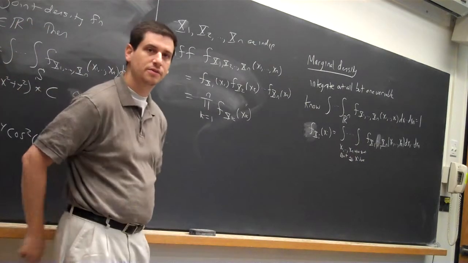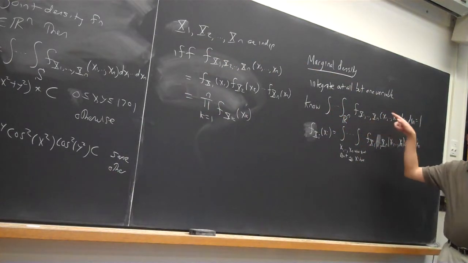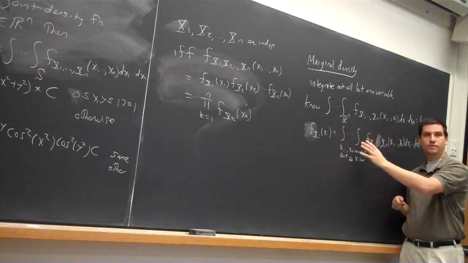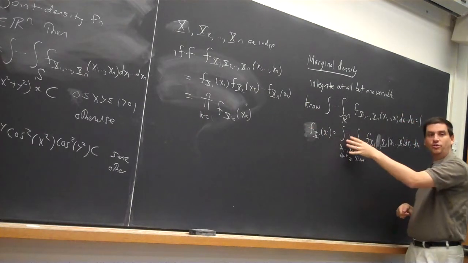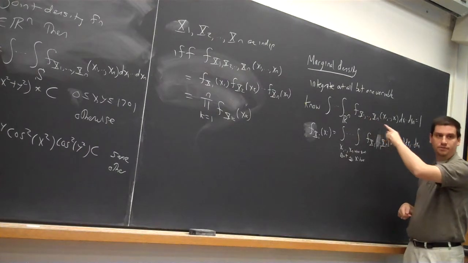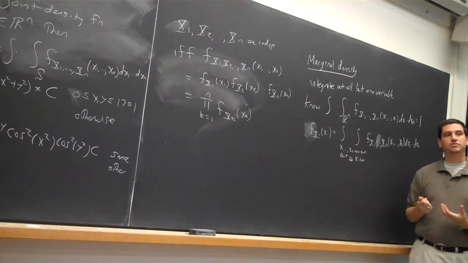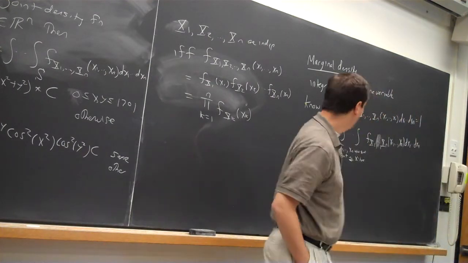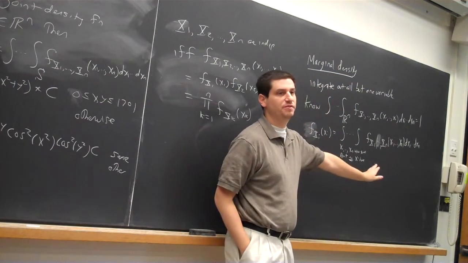Yes? So why is the integral still 1 when you pull out the x_i? If I integrate over all of R^n, I get 1. So what I'm doing here is integrating over R^(n-1). There's one variable that I haven't integrated over. When I integrate over that variable now, I've integrated over everything, and I know from up here that the integral over everything is 1. So if I just integrate this over x_i, it has to integrate to 1. The marginal density is basically telling you the probability the ith variable takes on this value when I don't care about the values of everything else.